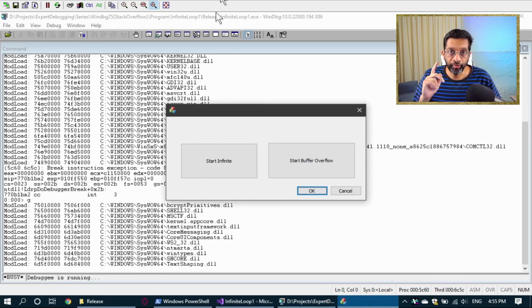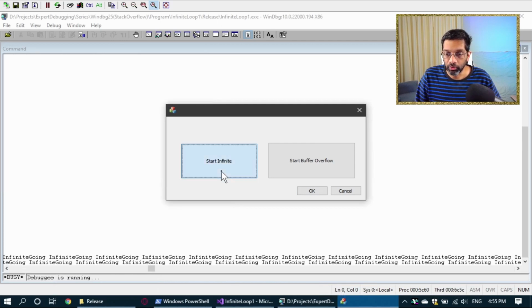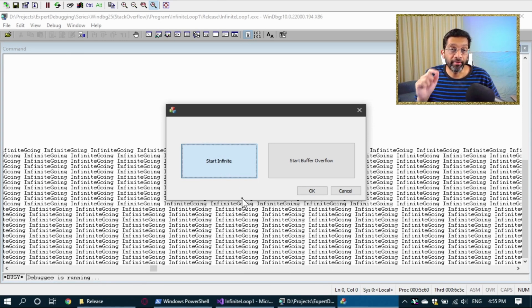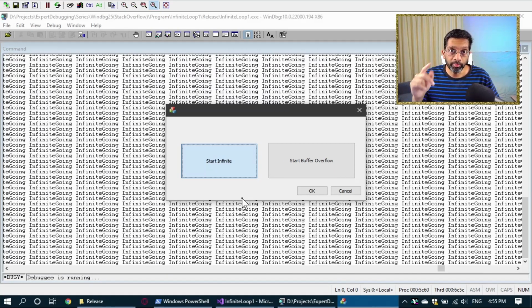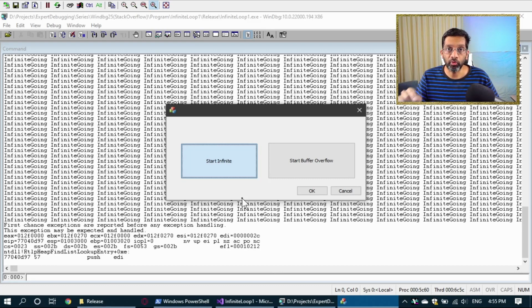Okay, so the first thing I'm going to do is hit the Start Infinite button, and you're going to see that the program is going to go into a recursive infinite loop and then it's going to crash. So let me just click the button. There we are. Every time it recurses, it's going to write a line called going infinite. I will put the source code of this program in the link below so that you can give it a try as well. There's nothing special about this program. I've written it to be as simple as possible to illustrate the problem of a disappearing program.